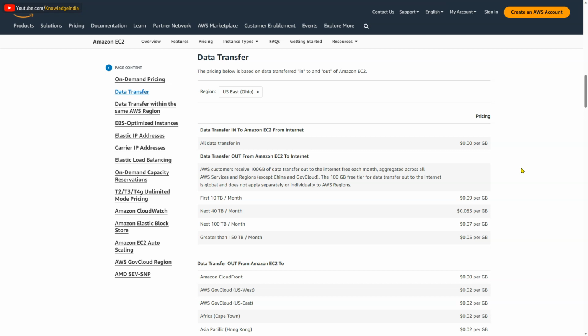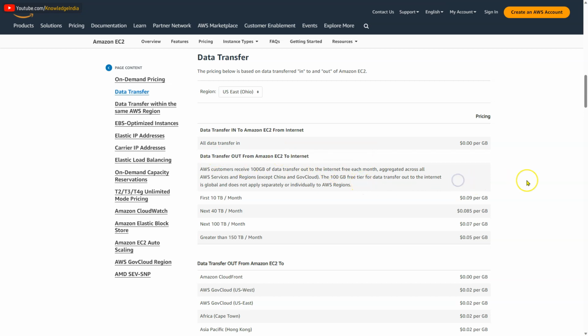So what about the data transfer charges if the traffic is flowing to an Amazon EC2 instance from the internet? Let's say you have an EC2 instance, and you downloaded, let's say, 10 GB of some heavy file from the internet to your EC2 instance. For that, the charges would be zero. You do not get charged when traffic flows from the internet to your EC2 instance, as such. But when the scenario changes, if the traffic has to go out from your EC2 instance to the internet, then there is a charge.